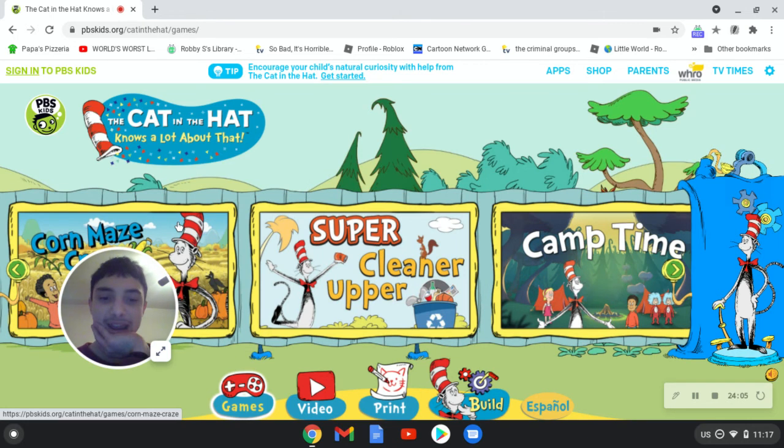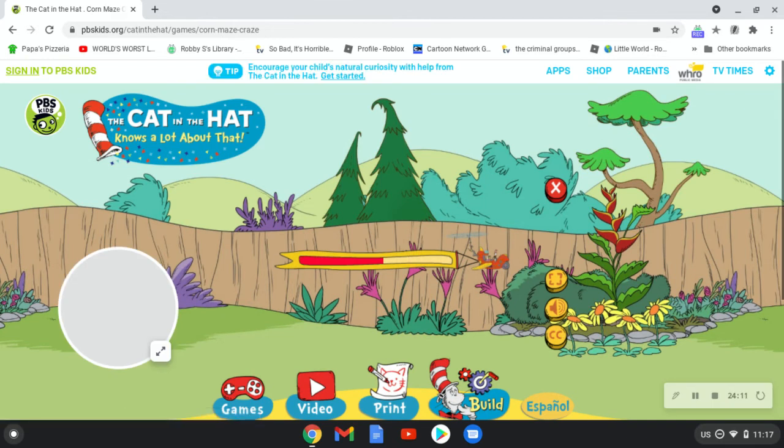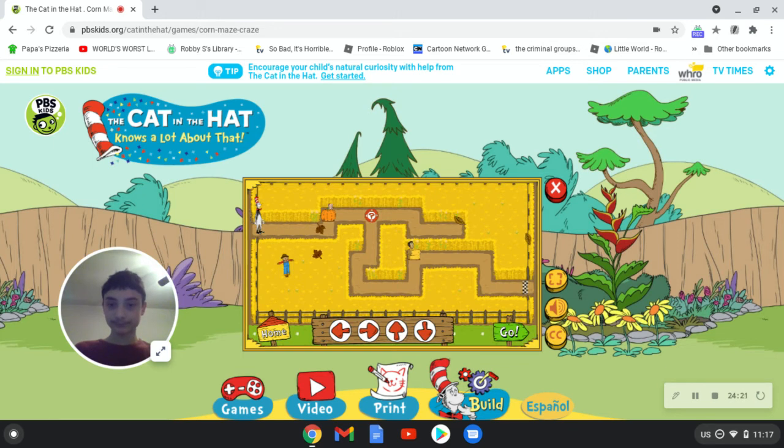Corn Maze Craze. Okay. Oh, we get to create a corn maze. Do you think you can help me reach the other end of the maze? I need your help deciding which direction to go. To help me, drag an arrow to each question mark, and I will follow the arrows through the maze. There's only one dead end. Why can't you do it yourself?